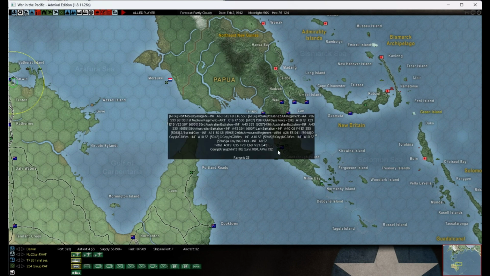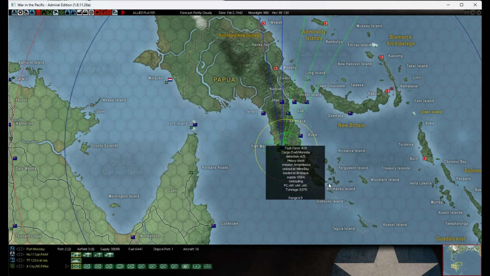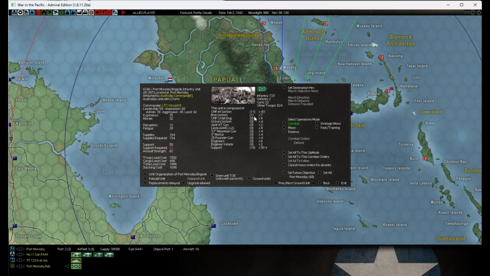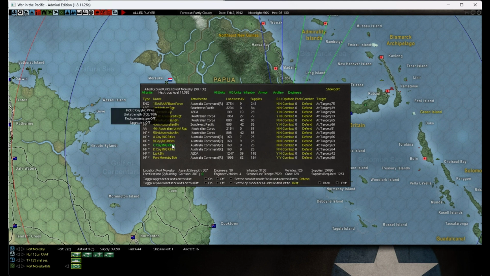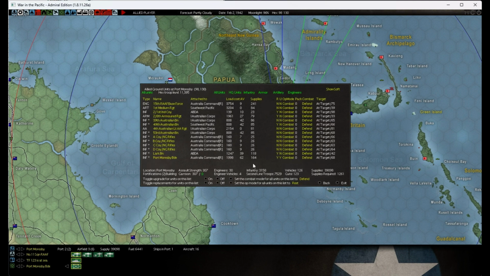Okay, but Port Moresby, we've got assault value of 307. Not that great, but I have been able to reinforce with some artillery and some armor. I haven't combined these because my hope, I don't know if this is right or not, is that this will repair quicker by itself. I don't know. But these are certainly combat ready, more or less.